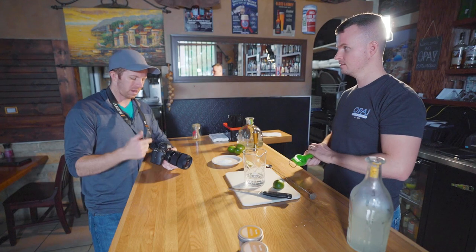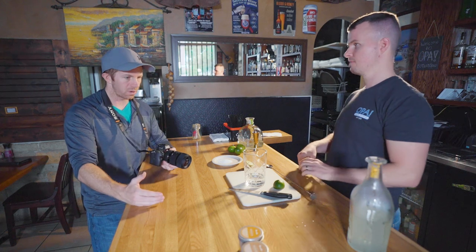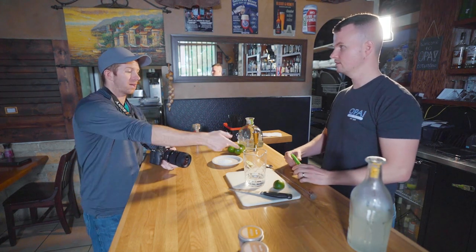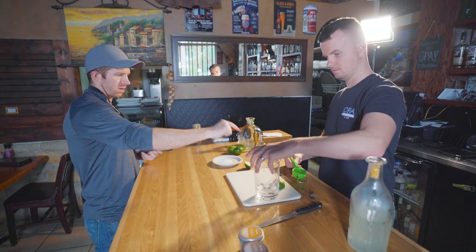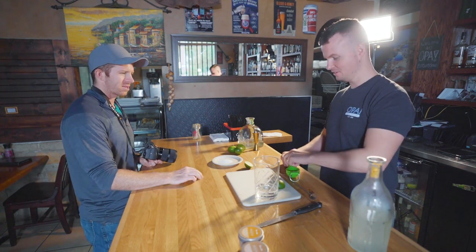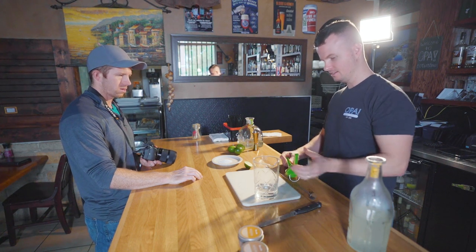Any time I'm filming at 24 is if there's motion but not super fast motion. With 120 it's something fast like liquid pouring. So I definitely want to get the lime squeeze at 120. The steps are: pick up the squeezer — a lime squeezer, or juicer — and I want to get in close for this at 24 frames.